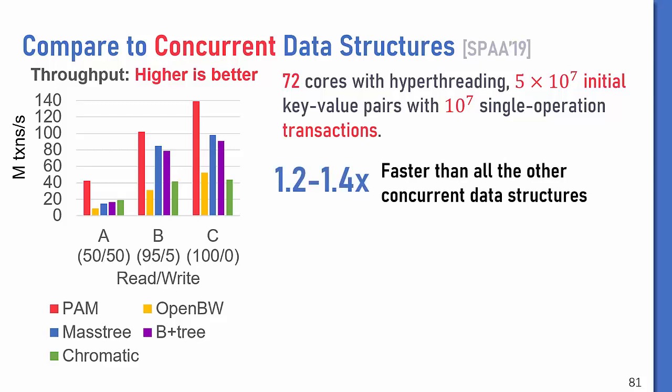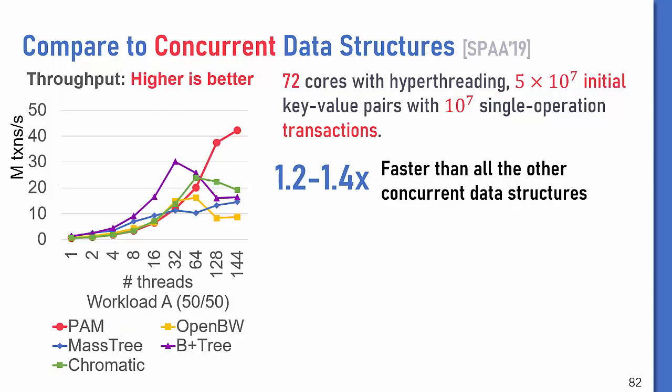And if you still remember the basic idea of our union algorithm, we use divide and conquer, so at any time, 2 concurrent threads must be working on 2 different tree nodes. So we effectively avoid contention. And this is exactly the reason why P-trees with batching can outperform concurrent data structures. So our algorithm is parallel, so we make use of multiple threads, but it avoids concurrency, so there's no contention.